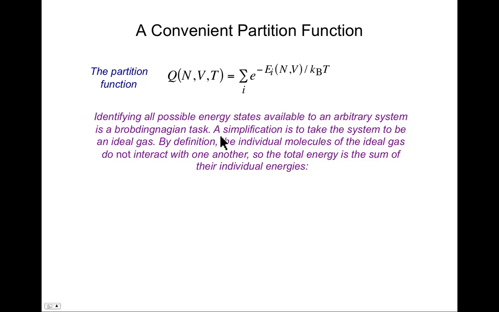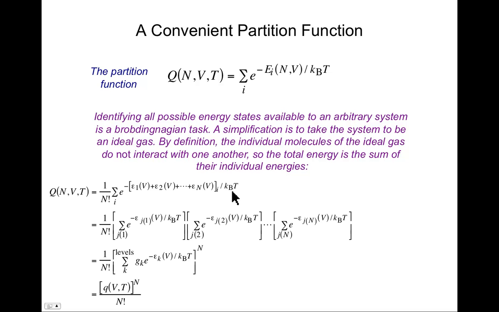So step one, assume my system is an ideal gas. And why would I do that? Well, the definition of an ideal gas is that the individual molecules do not interact with one another. So that means the total energy of the ideal gas is the sum of the individual energies. Okay? Now, ignore the lower equations for a moment, let me just focus on this very first line. Instead of having e to the minus some capital E, all I have to do is e to the minus the sum of all the individual E's for each of the molecules, molecule 1, molecule 2, all the way out to molecule N. And because my molecules are indistinguishable one from another, I'm going to need to divide by all the possible ways that I could take them and order them, and that's N factorial. So there's a 1 over N factorial out in front here, exponential sum of all the molecular energies. So that's the ideal gas approximation.